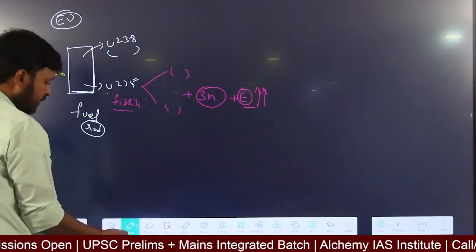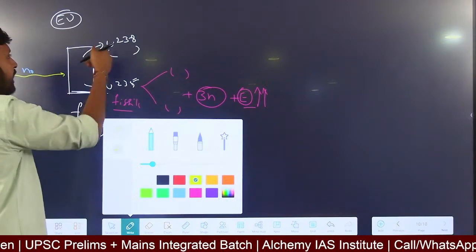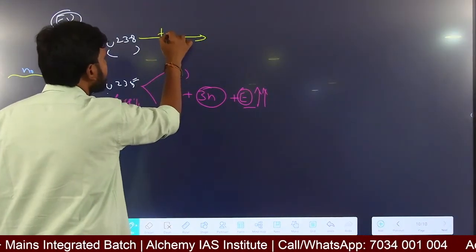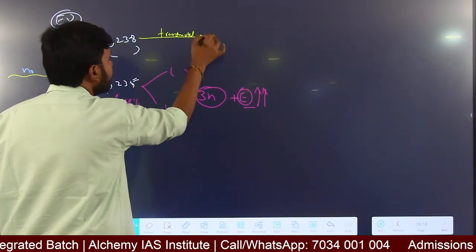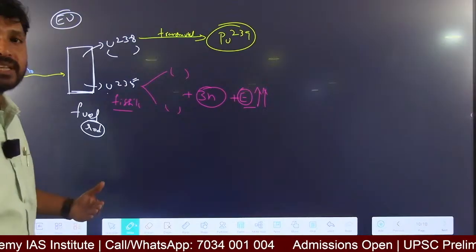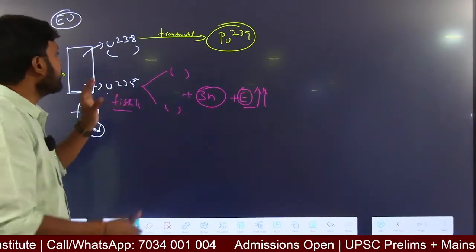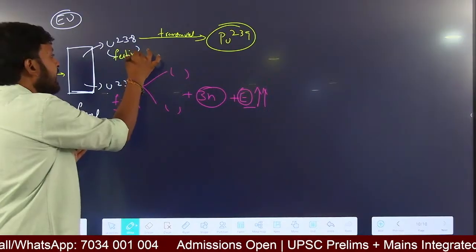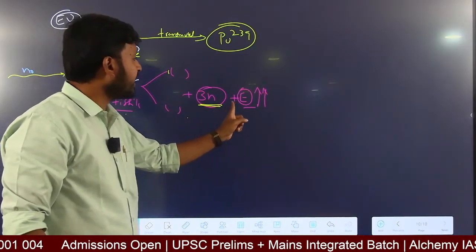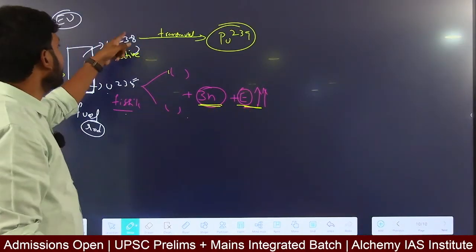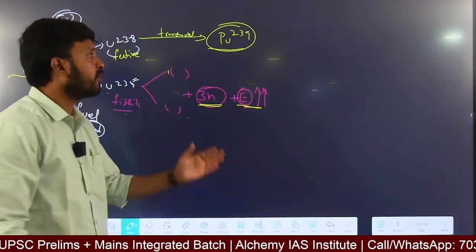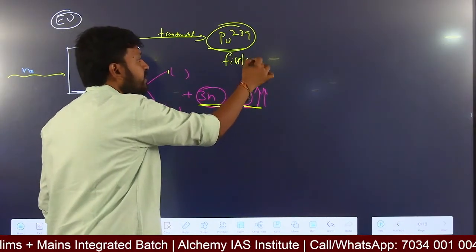What happens to the uranium-238? The same neutron can also be absorbed by it. If it is bombarded, it is transmuted and converted into plutonium-239. So this is what is happening inside our nuclear reactors. On one side, the fissile material is split, three neutrons are released, and some energy is released. On the other side, the fertile uranium-238 is transmuted and converted into plutonium-239, and we have seen plutonium-239 is a fissile material, right?